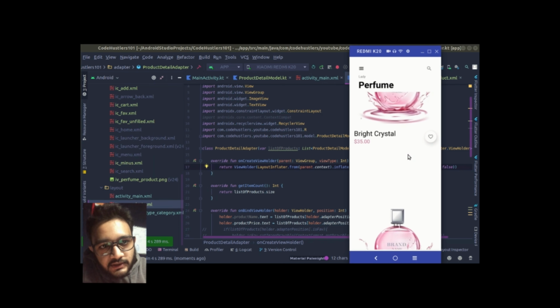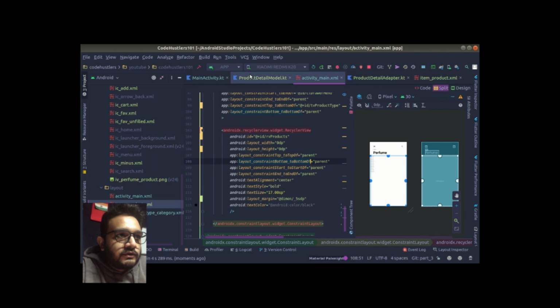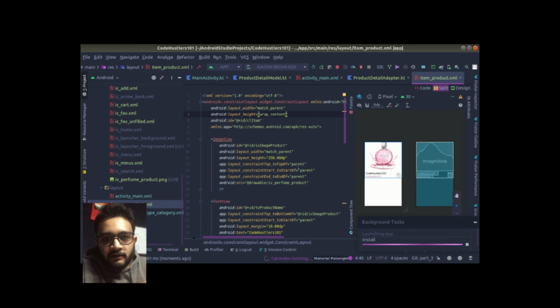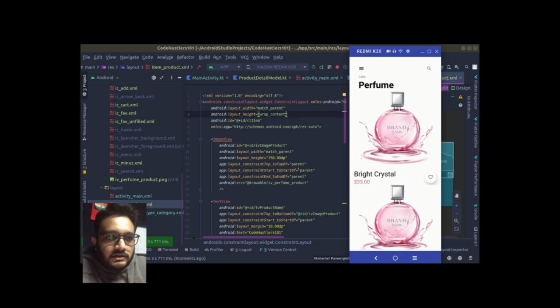So yeah, as you can see, on each page there is only one item, right? So for that, what we can do is go to this activity main. We have used 0, so it's okay. But in the item we might have used match parent, right? So it's wrap content, because we do not need it to match parent. Match parent means full height, so every item will cover the entire height, and that's not what we need, right? So it's done. If you look at this, it looks good.